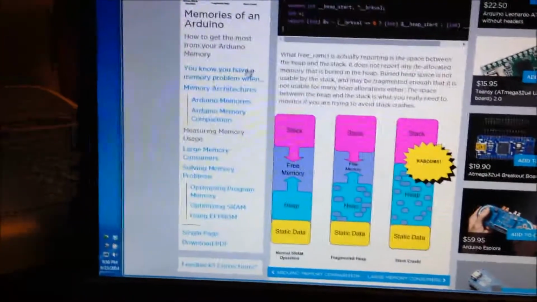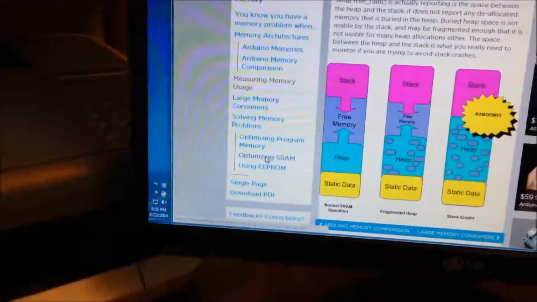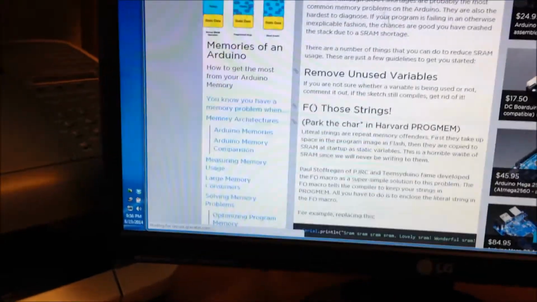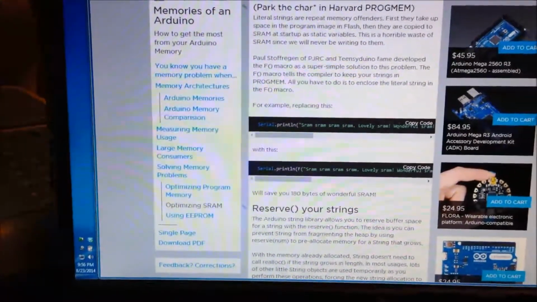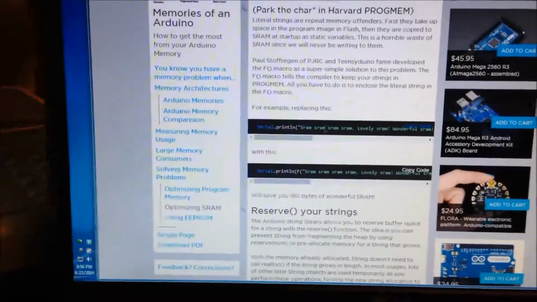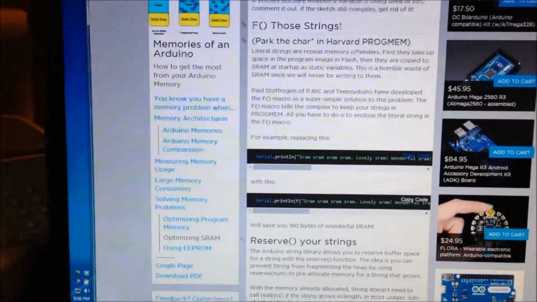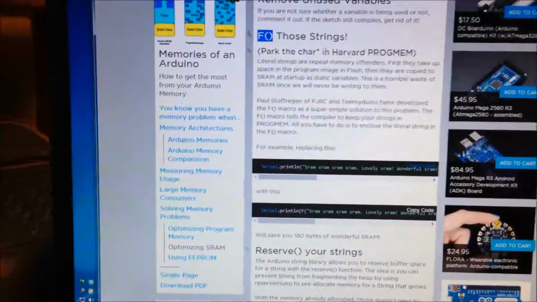And so in this article, they talked about how you can optimize your SRAM, and how strings are notorious for using a lot of the SRAM. And there's this, what is it?